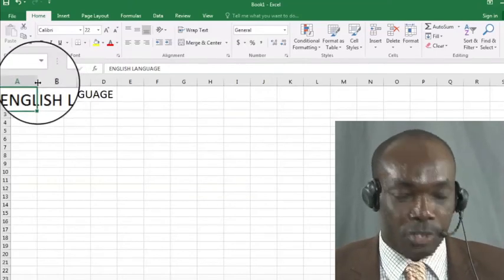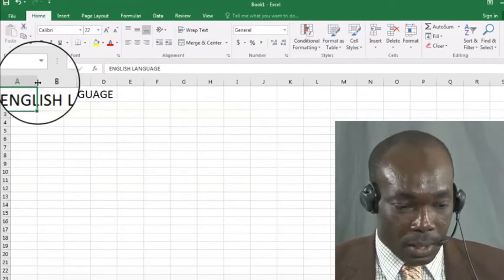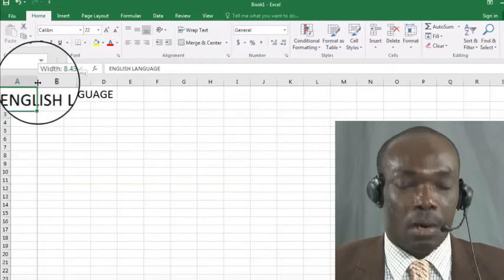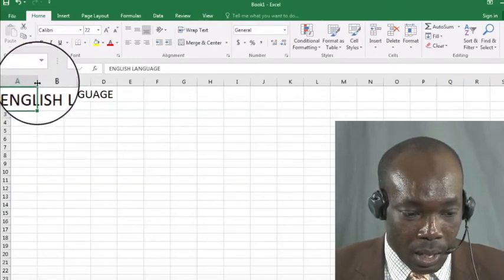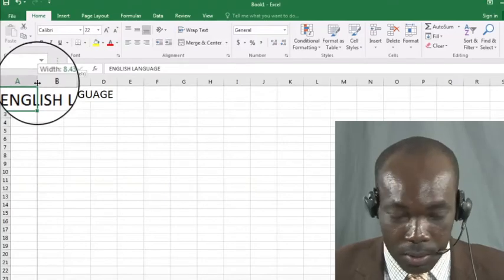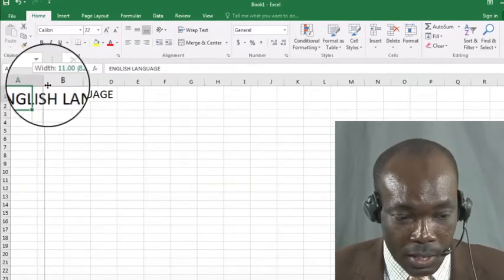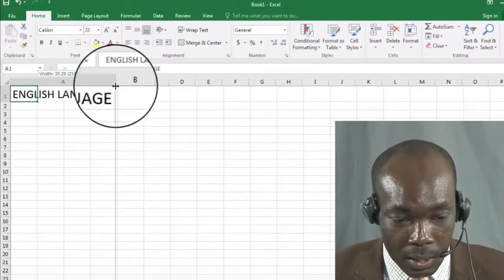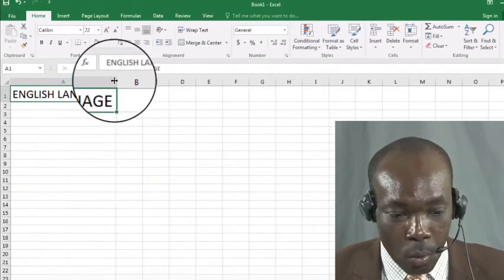So what I need to do is adjust my column to fit in what I typed. How do I adjust the column? You click on the boundary, that is where column A stops. Click here, hold down your mouse, and drag until you get the desired width or size you want.